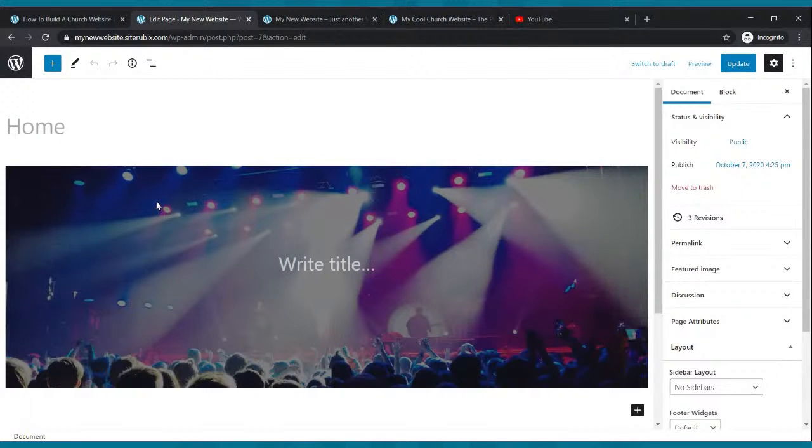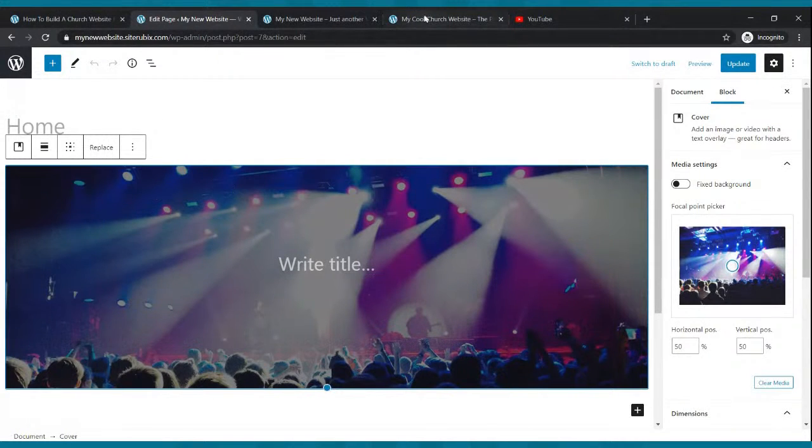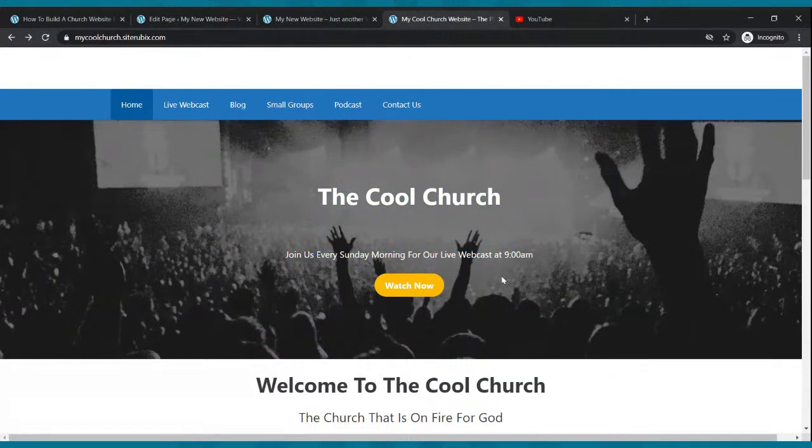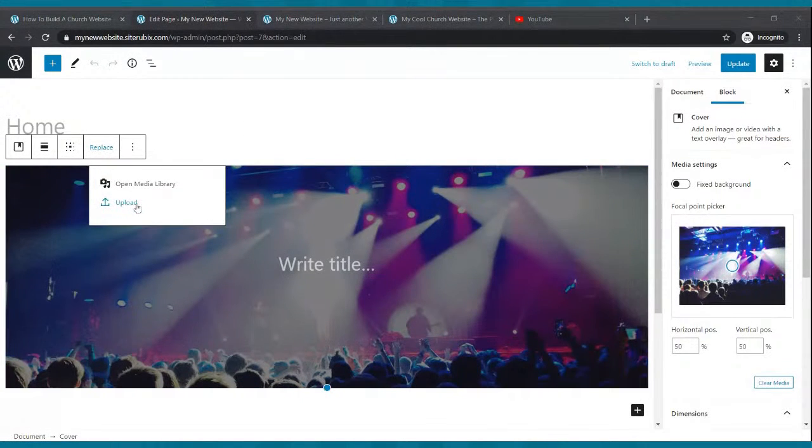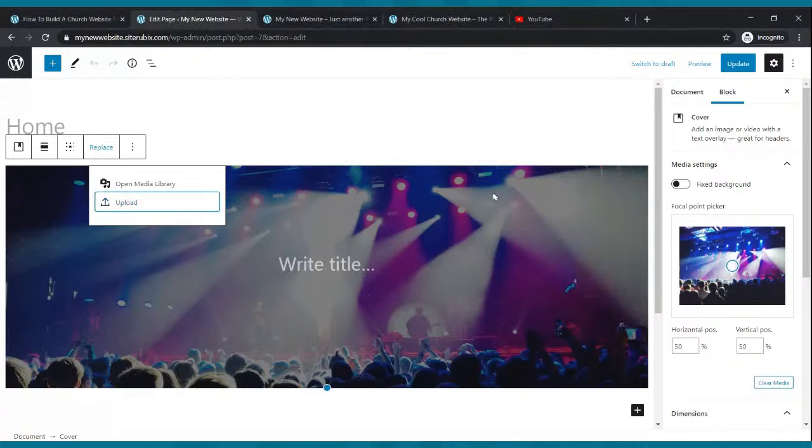All right, so let me go. This is not the right one either. We want to get this image right here, so that way it'd be the exact same so I don't throw anybody off. So let me replace that. Okay, let me see how to build promotion, worship, background, worship, pick for website. Okay, let me see if this is the correct one. Let me give a little time to load up.